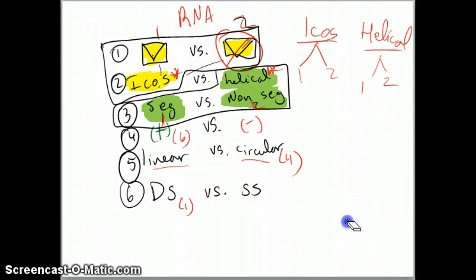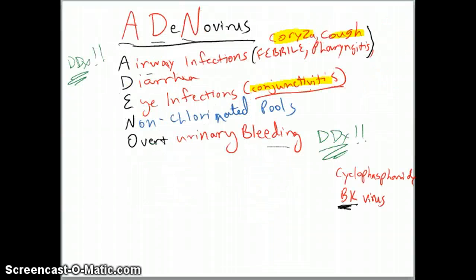And so then you're going to talk about the double-stranded versus single-stranded. There's only one double-stranded. We'll hit that in a minute. So without further ado, oh, there is one more thing I wanted to touch on, adenovirus. Remember I said I put the A and the D in here very big, so that way you would know not to get it confused with rhinovirus for your omas be bad mnemonic.